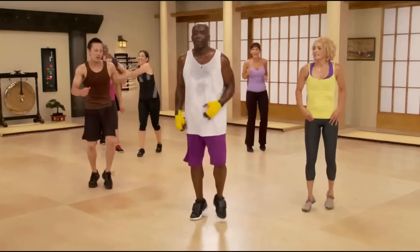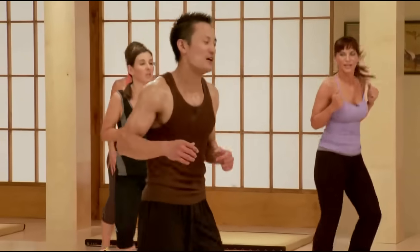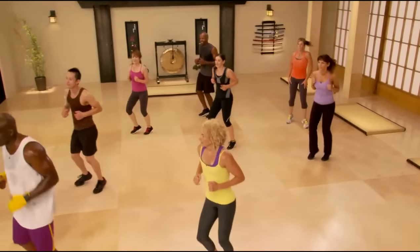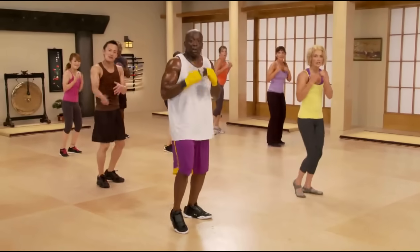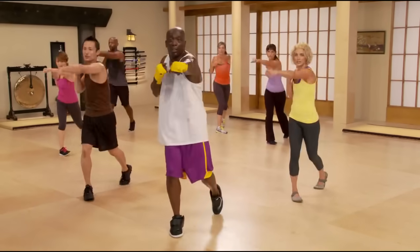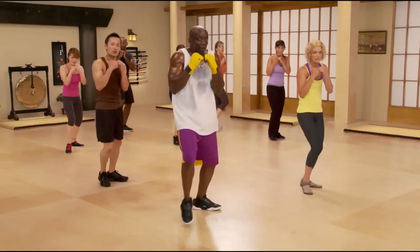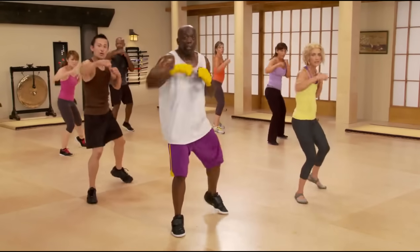Keep moving. Y'all keep moving. Stay in the groove by moving. No walking around. Keep those toes moving. Ready? Let's go. Give me one, two, three. Back. One, come on. Two, twist the wrist. One, two, three. Let's go.